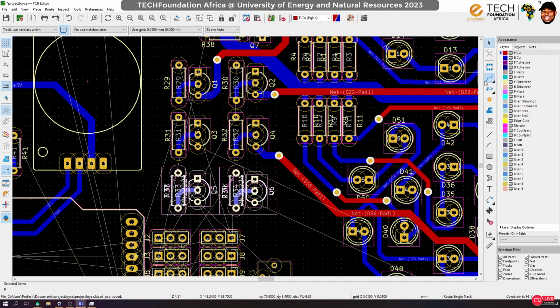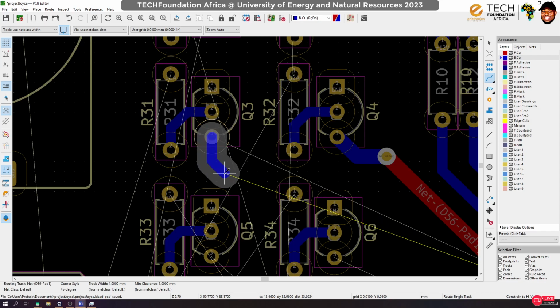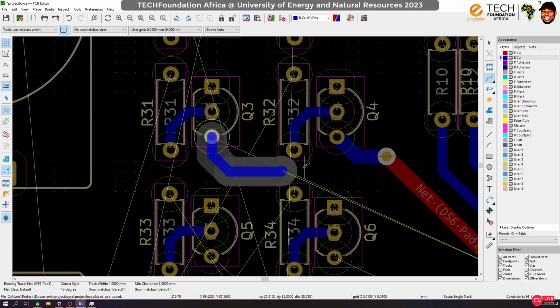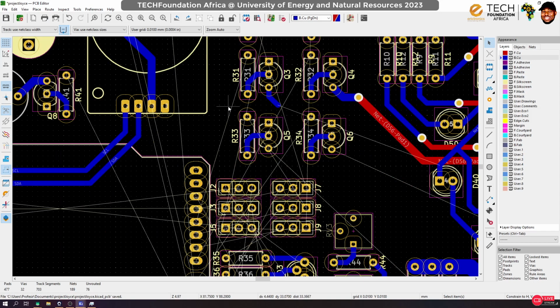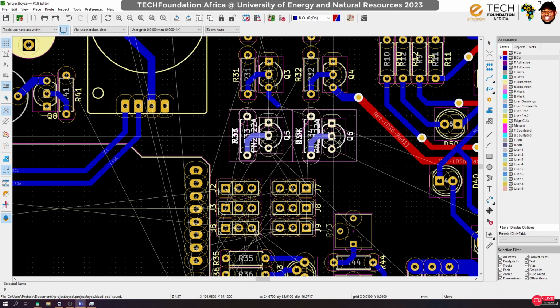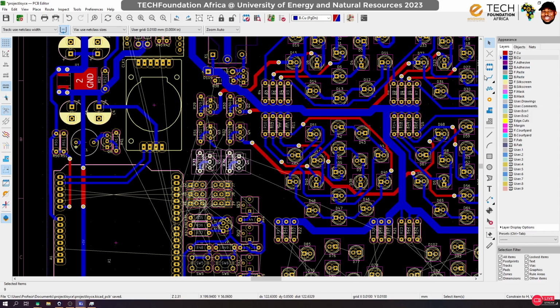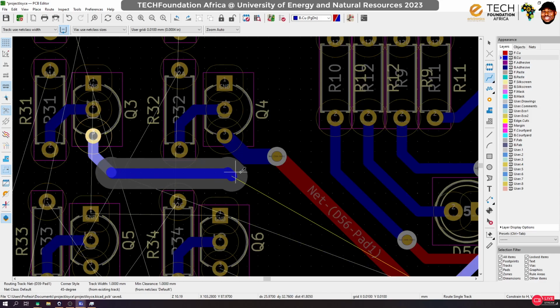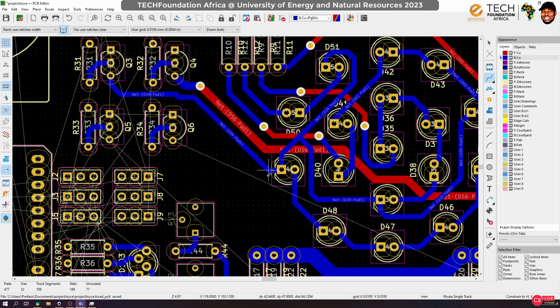And I think even by doing this, we can route. Yeah, let's still move it a little bit down. See if we could. Yep. And move this here. Good. So that saves us from jumping.